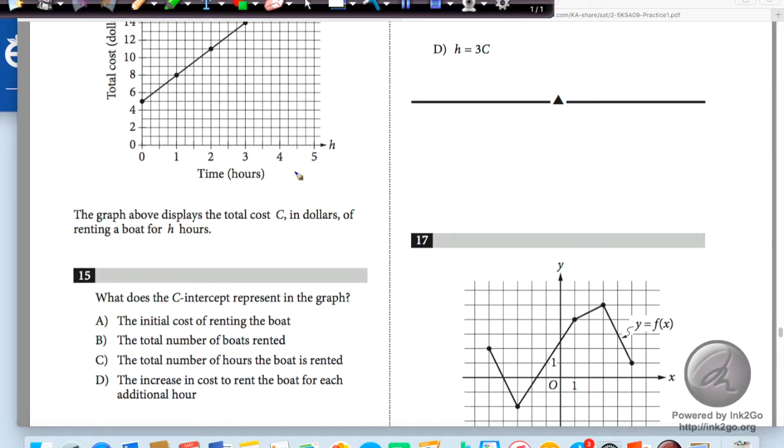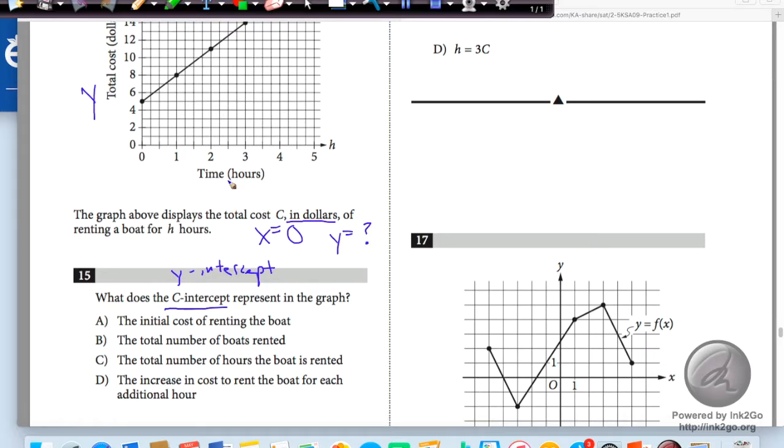Well, really, when you're thinking about the C-intercept, knowing that this is y over here, then the intercept is going to be, well, what happens when x equals 0 on the graph, right? When x equals 0, what is going to be y? Because when you're thinking of the C-intercept, most commonly, many of you will refer to it as the y-intercept. Most of you will be familiar with that terminology. But the y-intercept, remember, is when x equals 0, what will y equal overall? Also notice that C is in dollars, right? So it's going to be something affiliated with cost or expense, or perhaps business terminology may come into play.